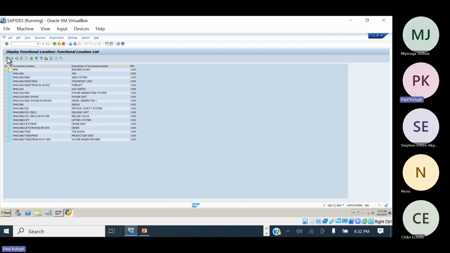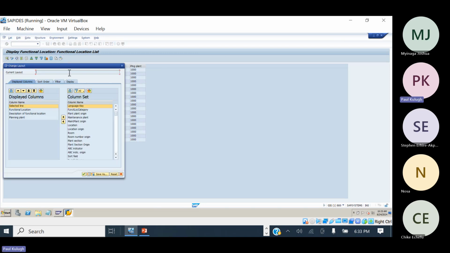As simple as that. And I see that all Mark functional locations are listed here: their technical names, their descriptions, their planning plant, and you can even add more information here using this button.